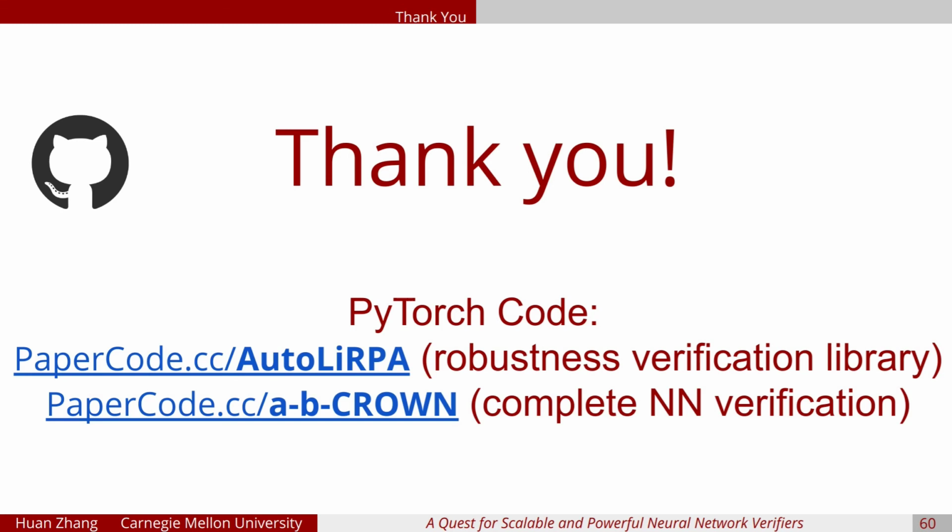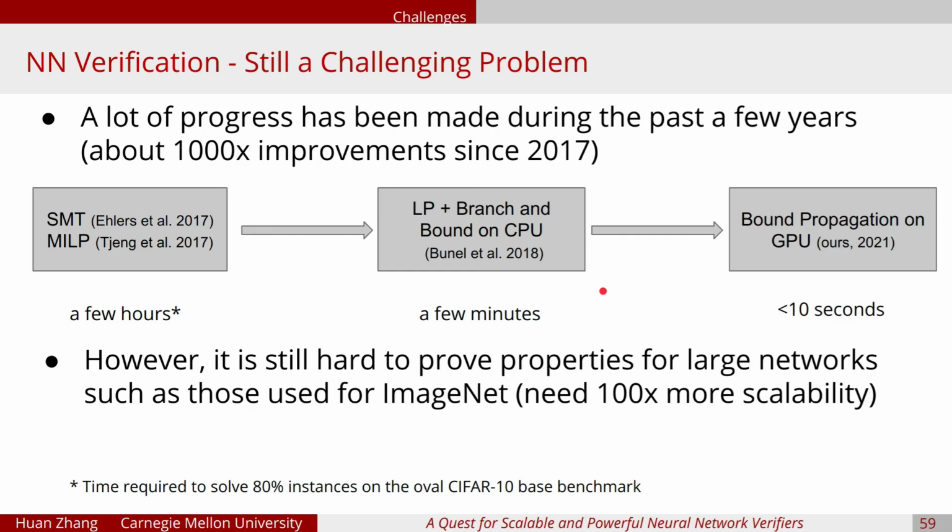Okay, so I have a question. Huan, great talk, thank you. You mentioned we expect to have a larger gap for the adversarially trained model if we use incomplete verification, right? I'm wondering what's the state of the art of this gap?